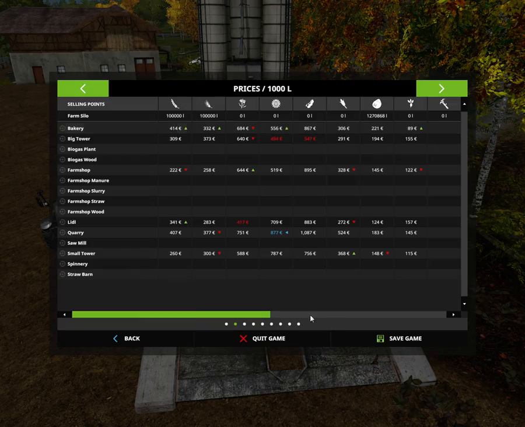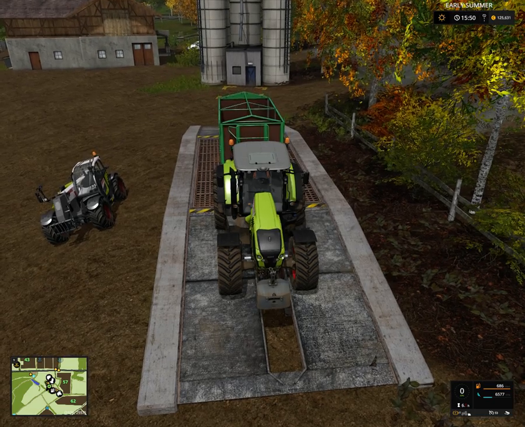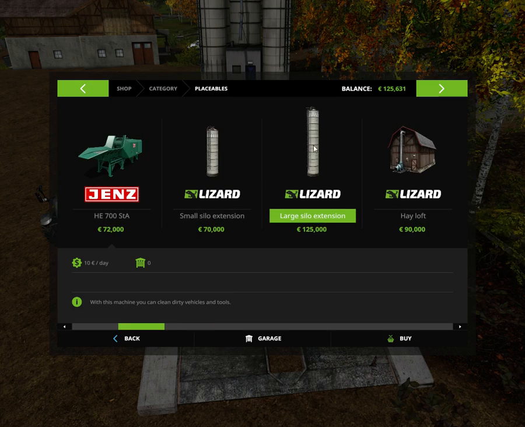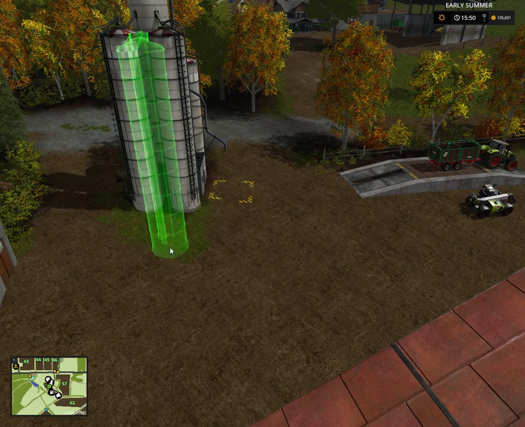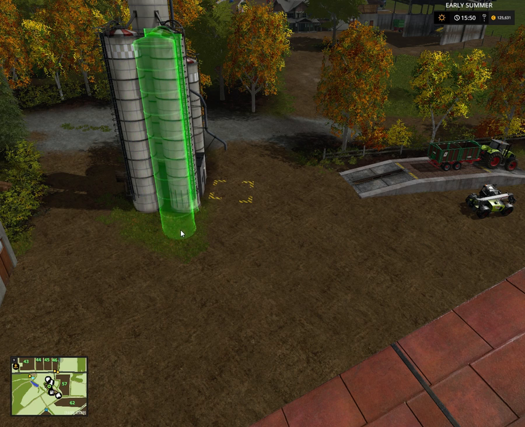So I actually borrowed some money. I had a little bit of debt, but now we have 145,000 in debt, and we're going to buy a placeable silo, this large silo extension. We need to place that somewhere near here. Need to turn that. Just like so. That's pretty nice.